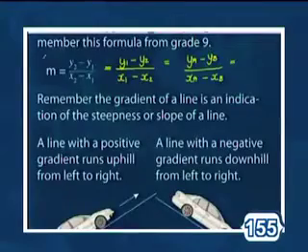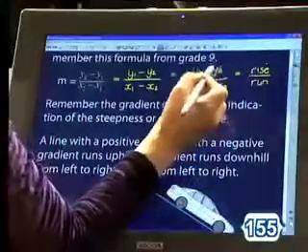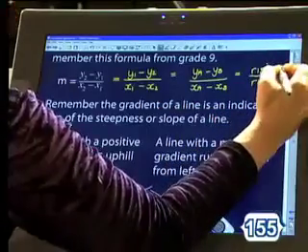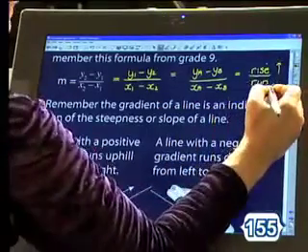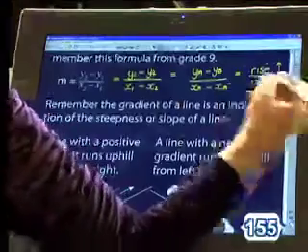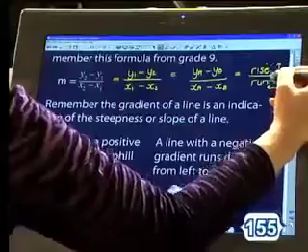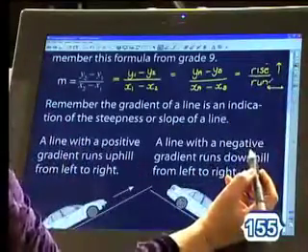But many of you also learnt that gradient was actually rise over run. Let's just make sure that rise is the change in the y values, and run is the change in the x value. So it's how much the line is moving up or down compared to how much the line is moving across to the left or right. And that gives you your steepness or your slope or your gradient of your line.